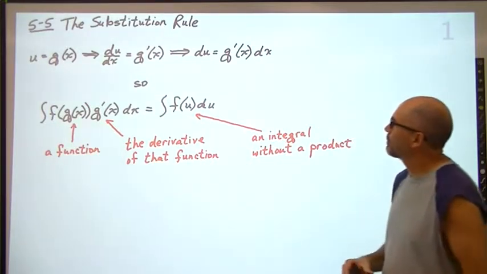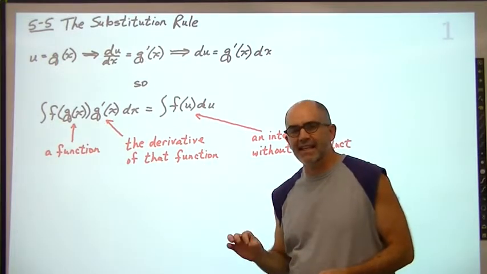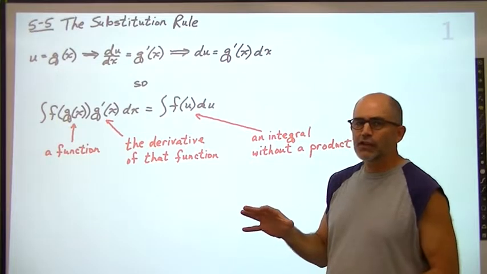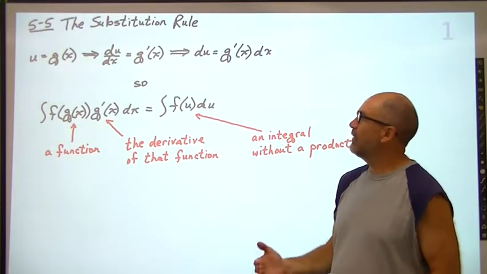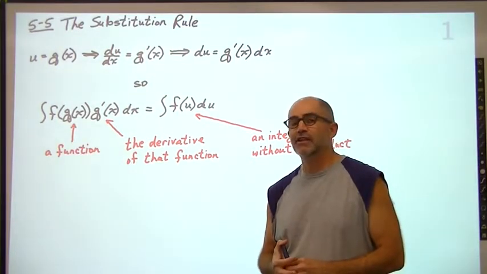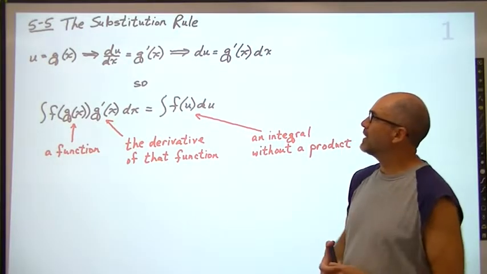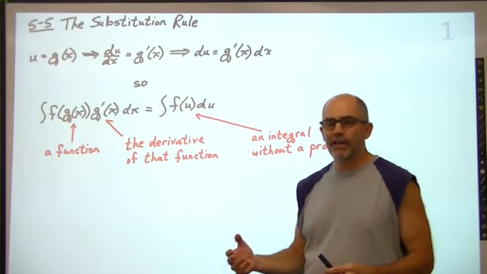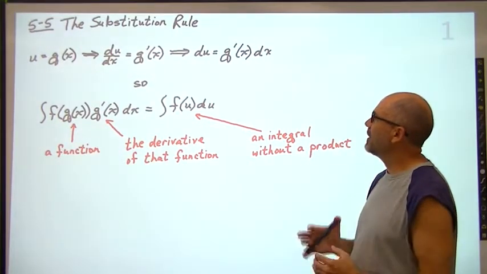Okay, here we go. Today we're learning a technique of performing an integration that you otherwise could not perform. This technique is called the substitution rule. This is actually the easiest of the integration techniques. In Chapter 6, we go through a whole grocery list of lovely integration techniques, but here we are with the substitution rule.